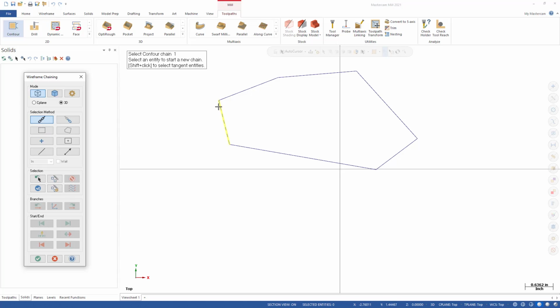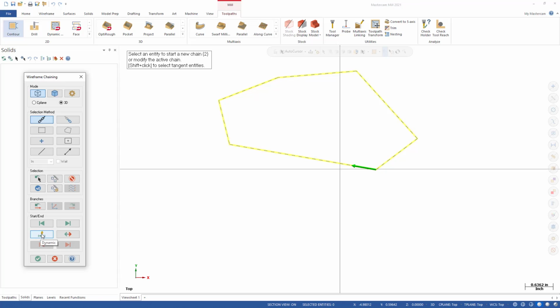So if I select here to start, we understand that it's going to start closest to that endpoint. But now I can adjust my start point by moving it forward. So now the tool would start here. So if we were to start a contour, this tool would enter here and then run around. We can also back up the start point. We can also reverse the direction. So if I selected the chain wrong, I could click this button now to reverse it. So now I'm going clockwise, which would be more of like climb milling if I'm compensating to the left, going around this.